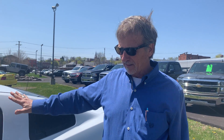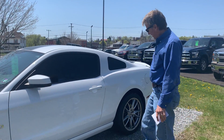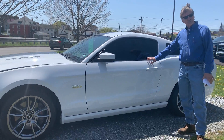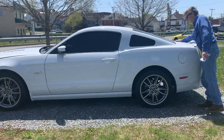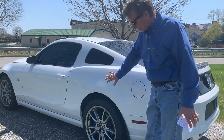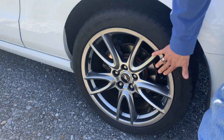Kurt Johnson here with probably the nicest 2014 Mustang GT in town. This is a 35,000 mile real sweet car. It's got the GT track package, it's got the factory striping, it's got added-on tinted glass. It looks real nice. The paint I believe is all original — not a mark on these big guys.